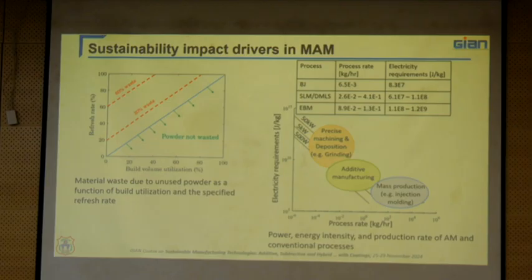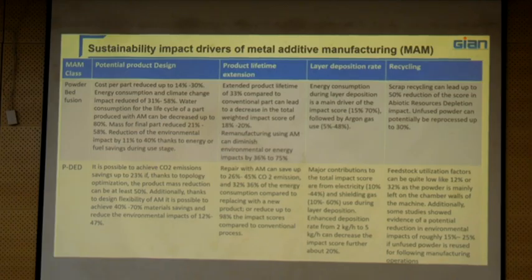It means the electricity or the energy required is 8.3 e to the power of 7 joules per kg in the binder jet process, 6.1 in SLM or the PBF process or in the DMLS system. In the EBM we are using less energy, that is 1.1, compared to the SLM and the binder jetting. This is how we need to understand the energy requirement, that is the cumulative energy demand, with respect to the different processes. That is the energy intensity or the production rate of our powder compared with your conventional manufacturing process, and whether that is really suitable for our application aspects.